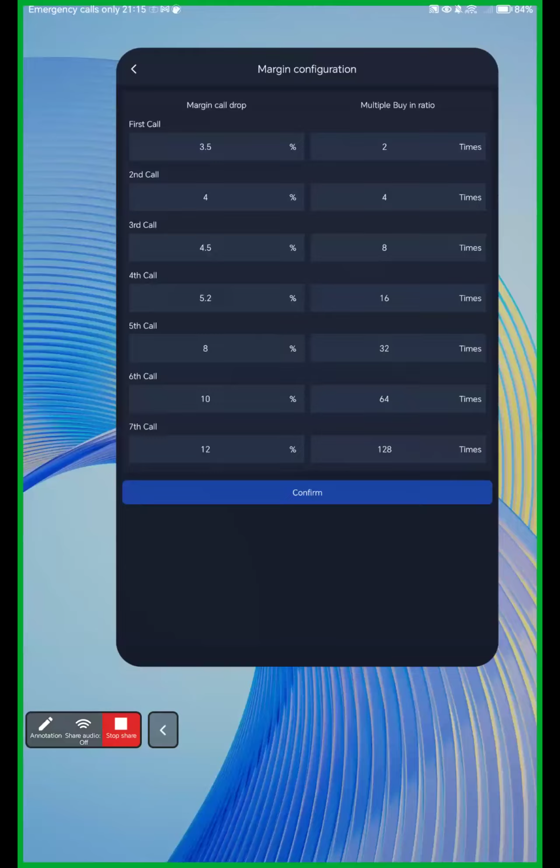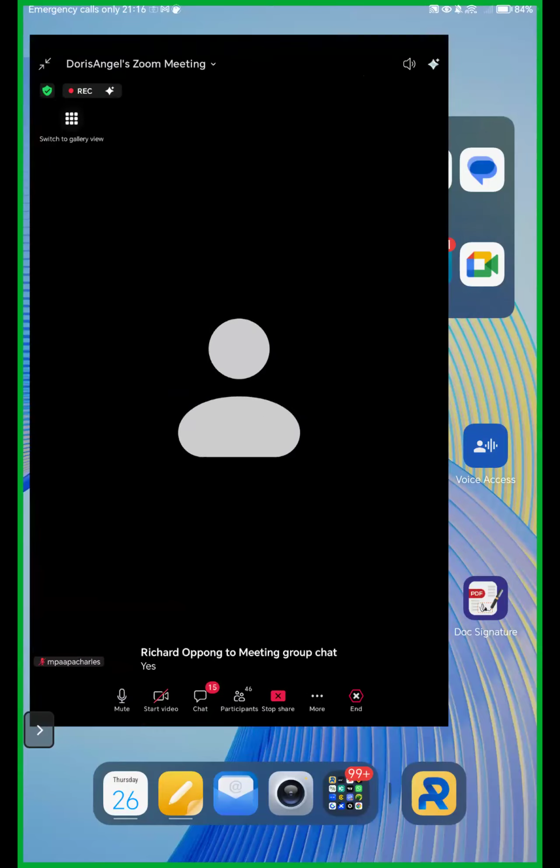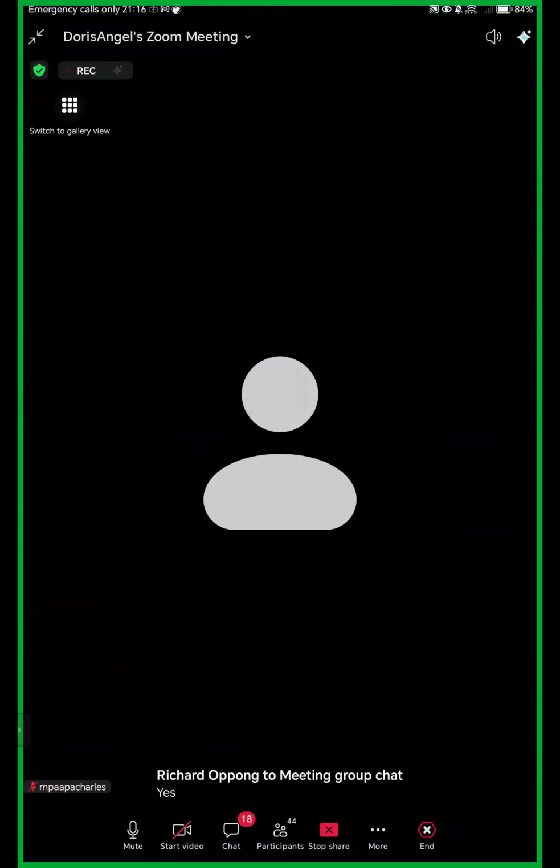Is this clear on margin call drop, before we go to multiple buy-in ratio? The drop, is it clear?